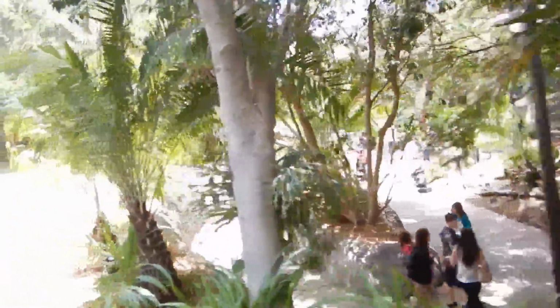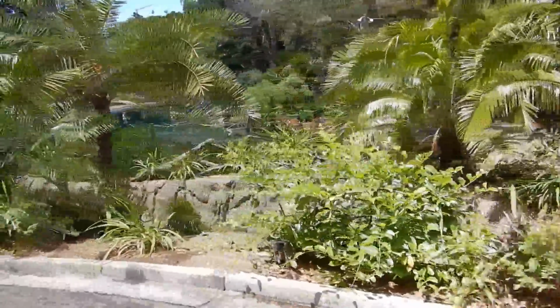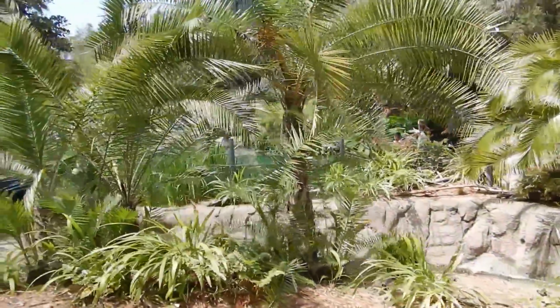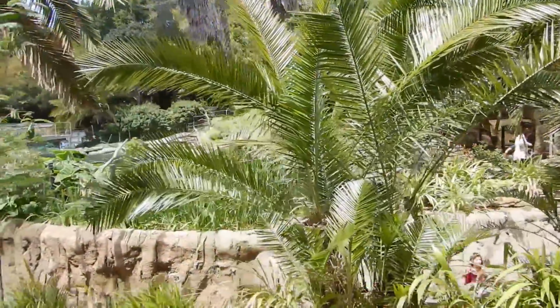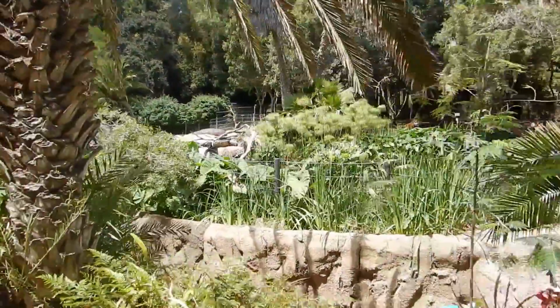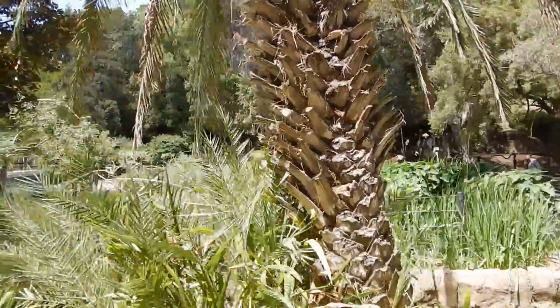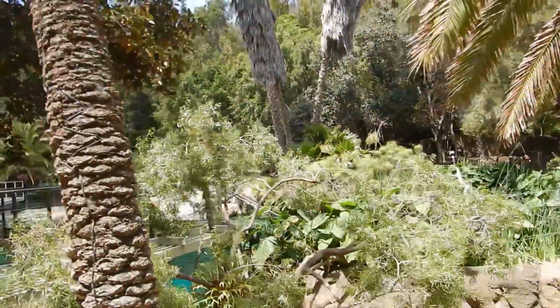As we round this bend here, we leave Tiger River. We come up to our beautiful pond out in Africa, Hippo Trail. Today is Sunday, so Mom and Baby are out and about right now. Looking around, trying to figure out where they are. Looks like they're on the far left corner of the... Whoa, no, never mind. They're hanging out on the beach right now. Mom and Baby. Baby is over a year old now, about a year and 2 months, I believe.